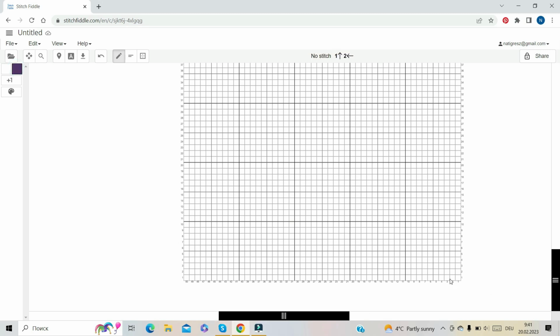and we can start. First of all, I'm defining where I want to have the violet rows. I have one idea and I'm starting to draw something.